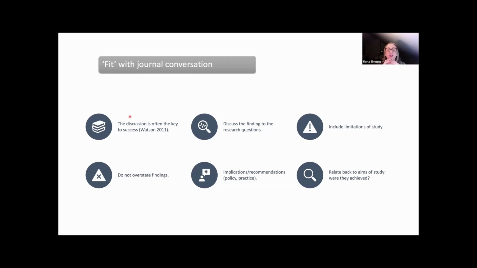Within the discussion, the purpose is to identify the priority findings and compare these findings in relation to international research, up-to-date international research. So the discussion should be fairly logical, more or less prioritized in terms of the main findings, and giving very clear recommendations and discussion for the international audience. So don't repeat, and allow this to be really the place where you start to have that conversation with the global audience. Sometimes we have a section called recommendations, but implicit within that discussion should be what you're suggesting and recommending.